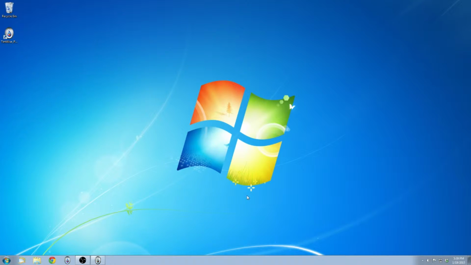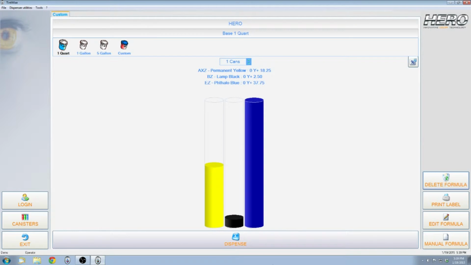Now, as you've noticed here, it doesn't open into a full screen. It opened up minimized on your taskbar. So what you need to do is click on this, and now you can see the TempWise program.